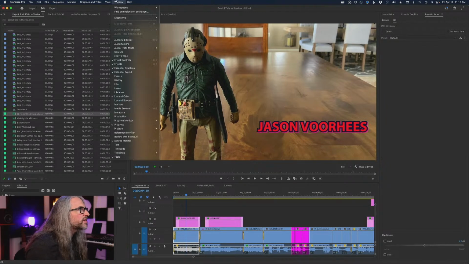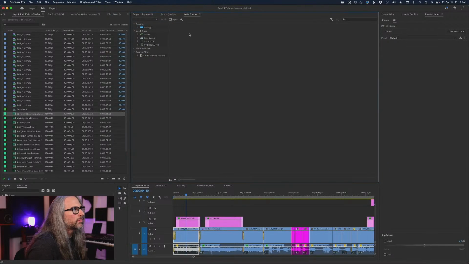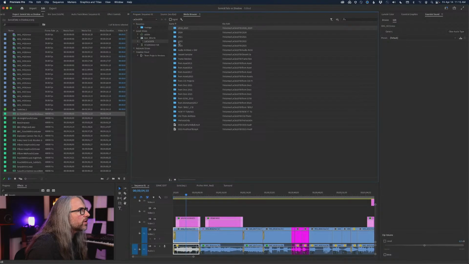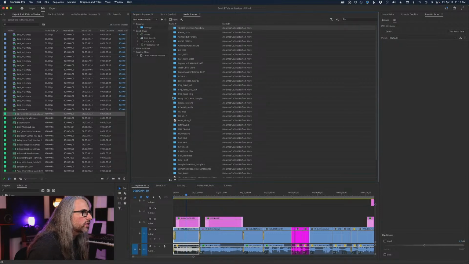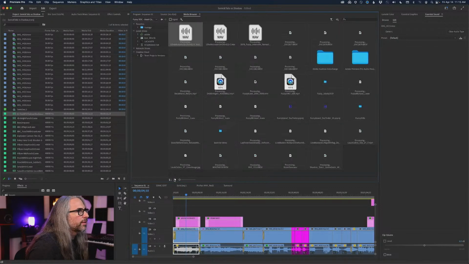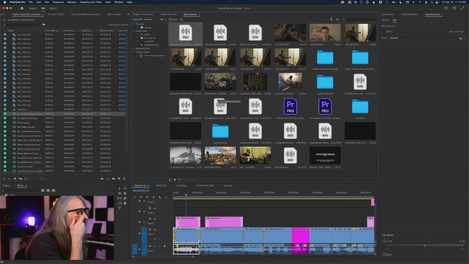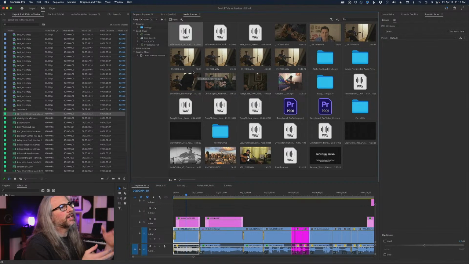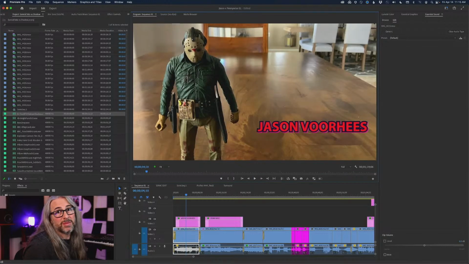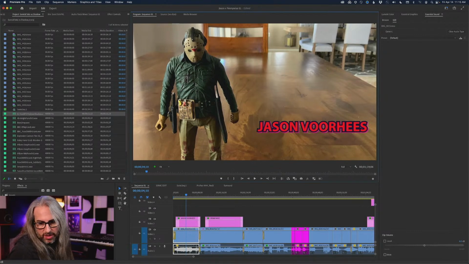I'll be honest, I've shown it here a bunch of times. We have the media browser here, and this lets you go into your folders and find content. You can choose how you want to view the media, with thumbnail views and all of that, and you can see all the audio files here. Then you can drag stuff into other locations or transcode as you drag it. I just find this a little more clunky. I'm not as fast doing it this way. A lot of times it's just easier for me to find it on the desktop. So that's another reason why this is particularly useful.